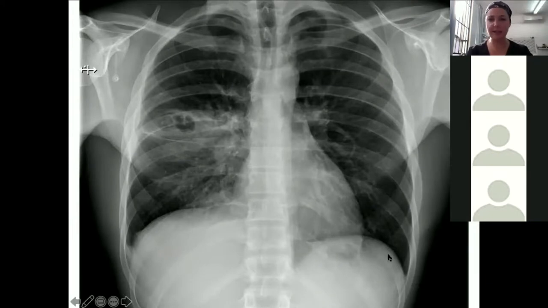Left-hand side looks nice and clear. Right-hand side, I don't think there's a pleural effusion there. I think that looks okay. I'm happy with that. Extras, it looks like you might have had some ECG leads on before. You can see those two little dots, but no obvious cardiac monitors on there at the moment. So this patient, interestingly enough, I think I actually have something which asks you what the diagnosis is.